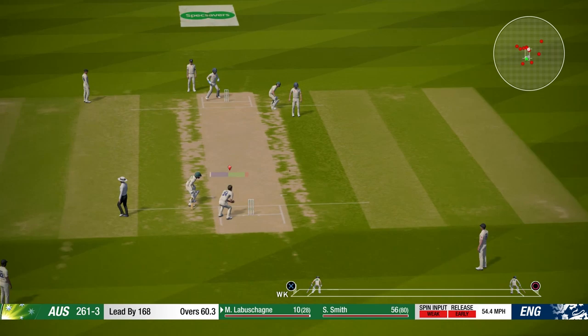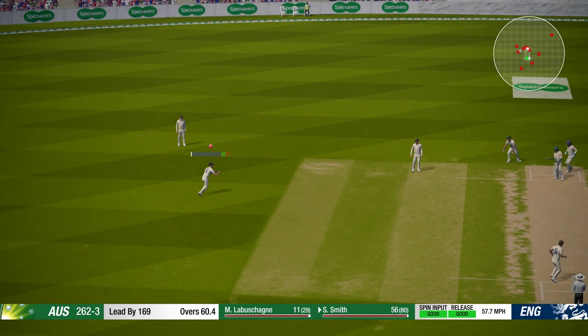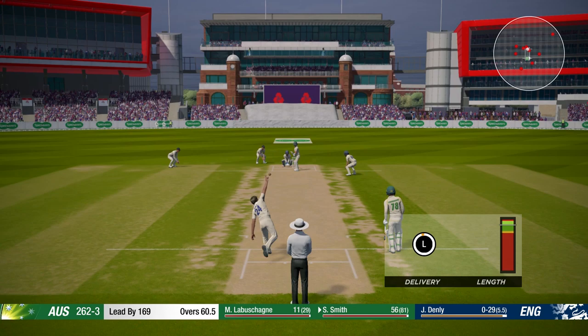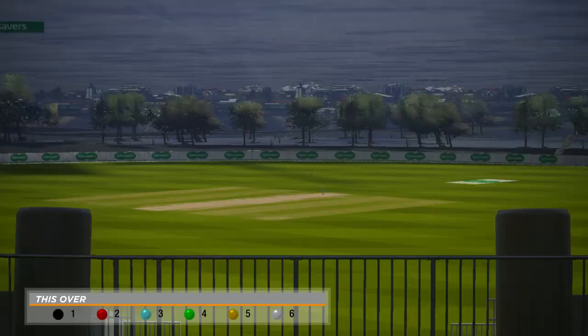George Henley obviously got a couple of wickets in the last test match. Chance, is it? Appeal. I don't know. Obviously not. Oh, he's gone for that, and that's going to be four. Good shot from Steve Smith. Oh, is it going to be four? Can we get there? Plays that well. Nearly. Four. Nearly.